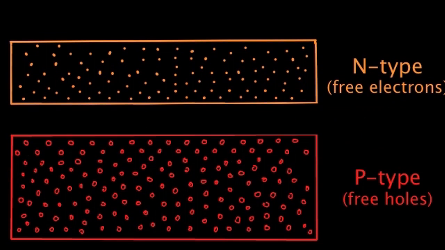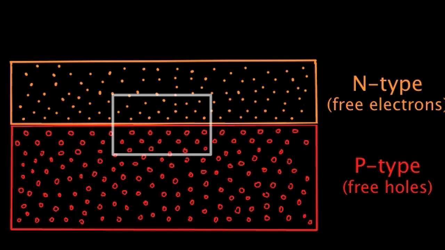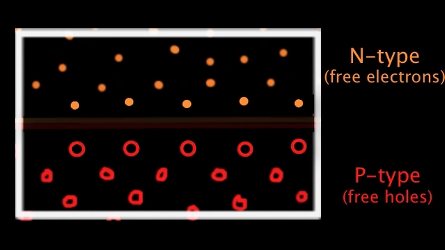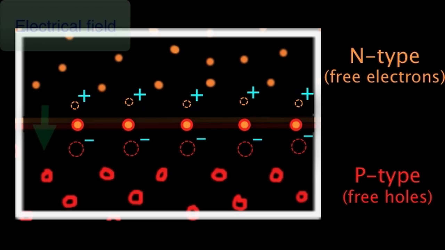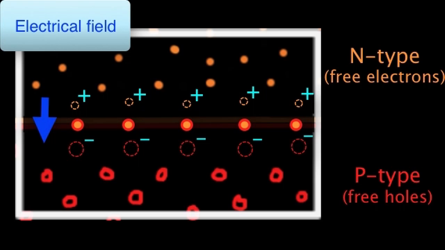To form a solar cell, you need to bring these two types together. At the region of contact, the extra electrons of the N-type would love to combine with the extra holes of the P-type. However, since the electrons are negative charges, the atoms they left now become positive ions. Conversely, the holes that combine with the electrons leave negative ions on the P-side. This difference of charges results in an electrical field between the two sides, which prevents more electrons and holes from combining with each other.